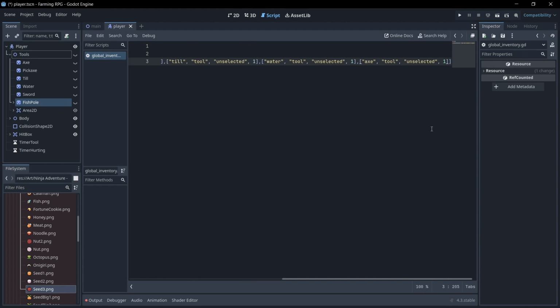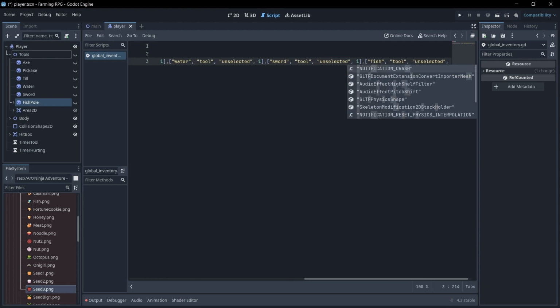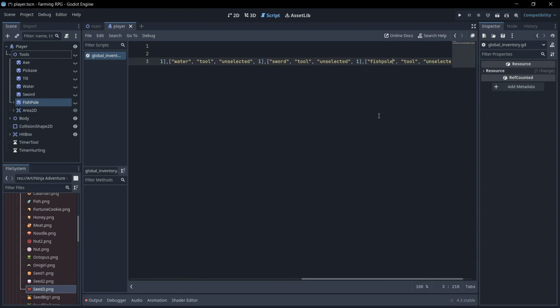Paste. So we have water. We're going to need sword. Let's do sword. And then the last one is going to be the fish pole. So comma, paste again, and change that axe to fish pole. All right, perfect. Awesome. So that's going to be our default values, okay?